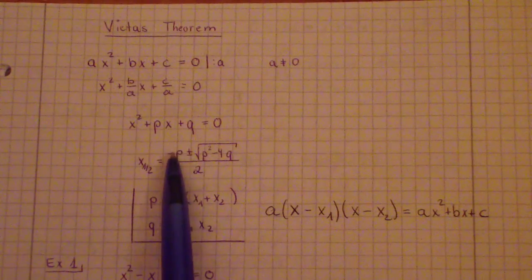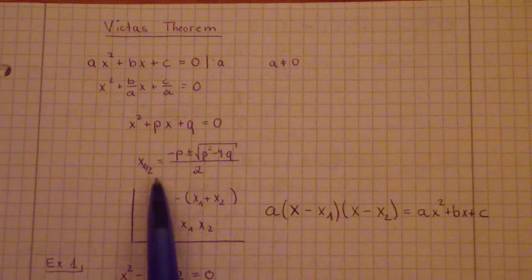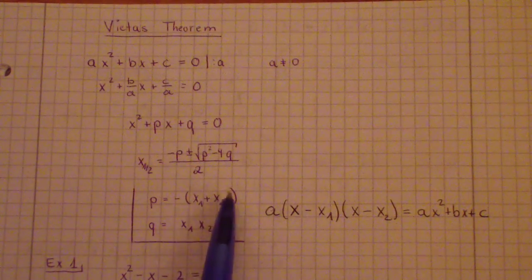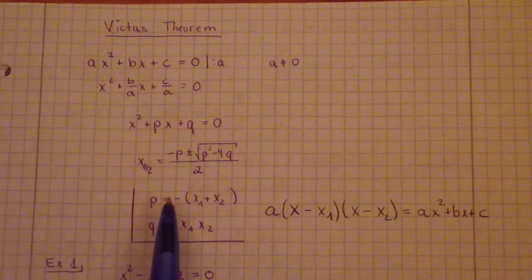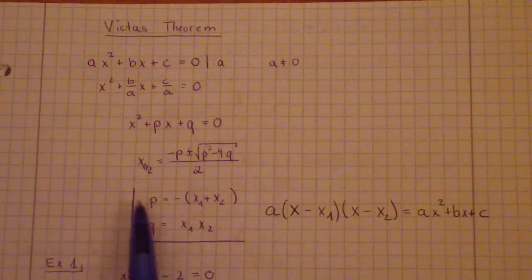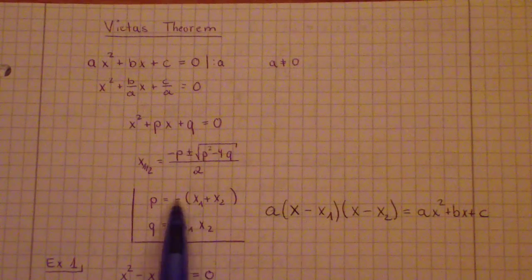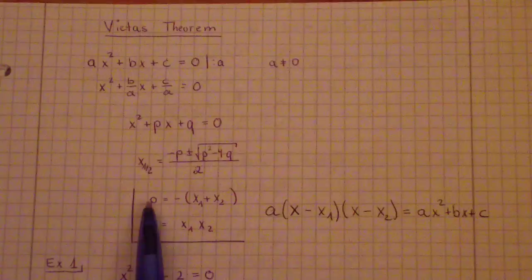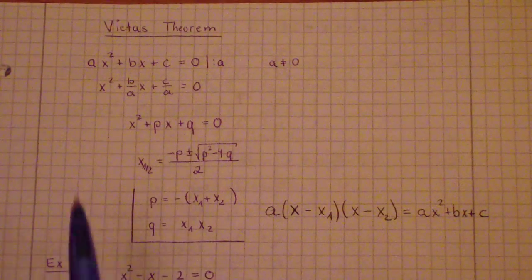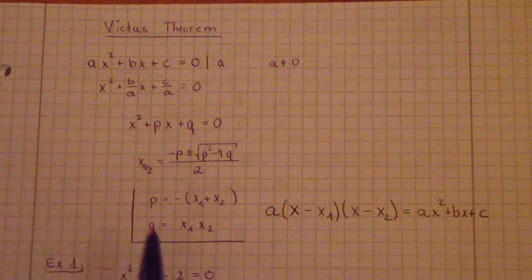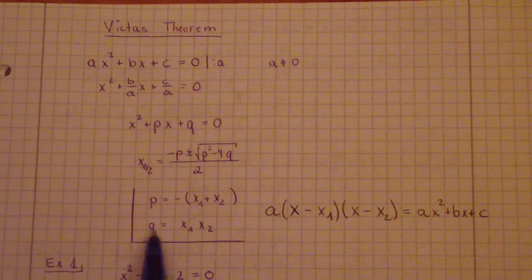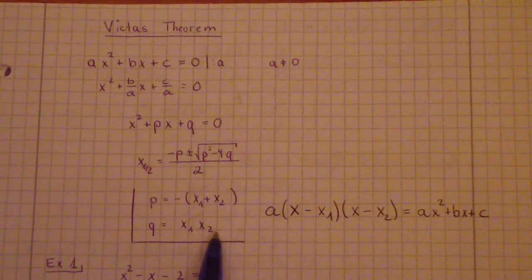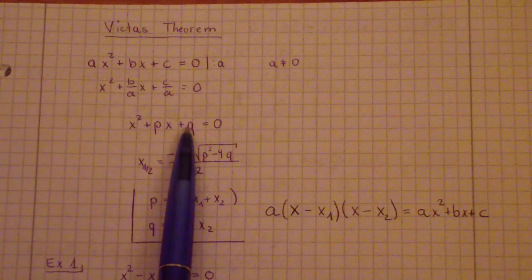Now you can do something with that solution, and actually if you add up both solutions, so x1, which is this but with a plus, and x2 is with a minus, if you add both solutions you will get minus p. So rewritten here, if you add them and change the sign of the sum of them, you will get p. P is actually this coefficient. And another point is, if you multiply both solutions, you will get q. x1 times x2 will give you q, which is this number.